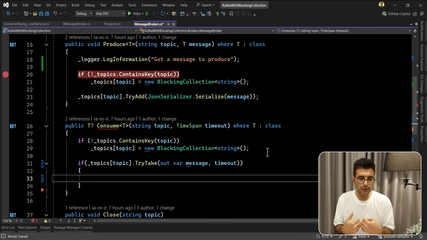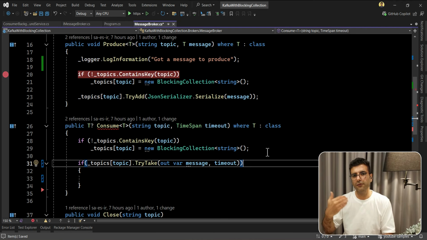But for me, I always try to put a timeout on that one. Also, when I was using Kafka, it is better. I don't know why, but when you're blocking some threads forever, I think it is not a good idea. Let's just try it again. Wait for 10 seconds, 30 seconds. If there is no message, then try again, then try again.